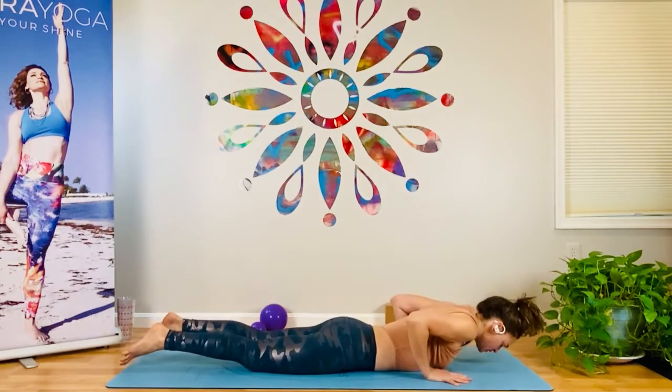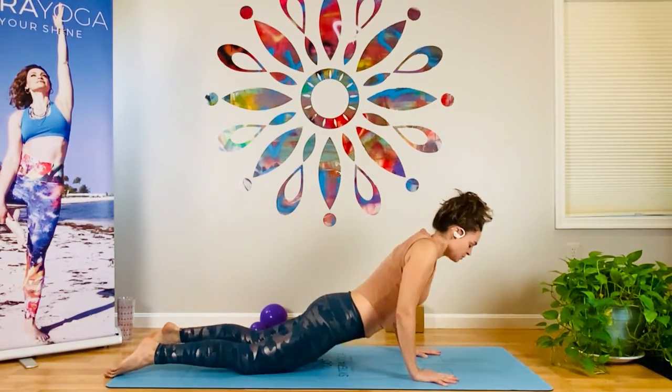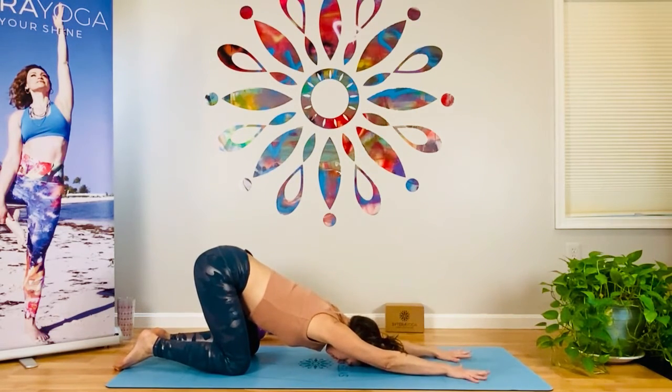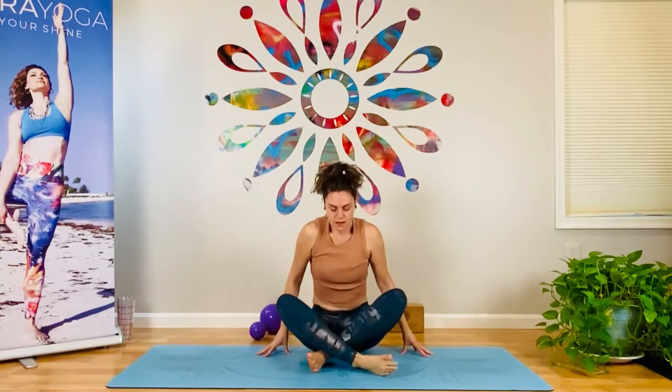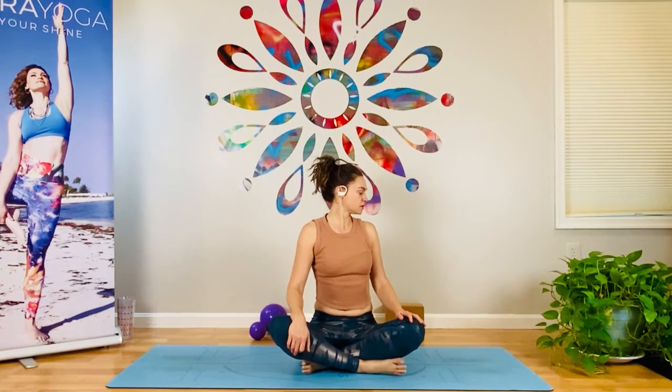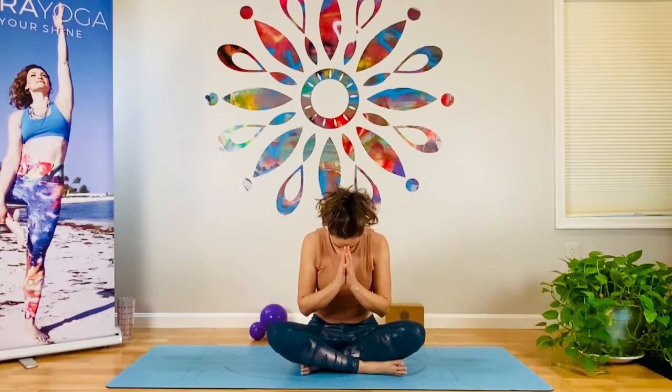Come down to the floor. Take a deep breath to stretch the chest, shoulders go back. Meet me in puppy pose — stretch the arms. One deep breath here, get really long in the upper back. And then come up slowly, meet me in a seated position. As you sit up tall, just take one shoulder back and your neck back — just like we started. How does it feel different? And let's do the other side too. As you come through center, think about the lift coming right from the center of your chest. Shoulders heavy. Take your hands to your heart. Send your body a message of gratitude. And bow to the beauty and divinity within you. Namaste.